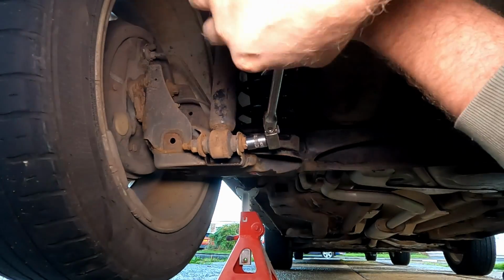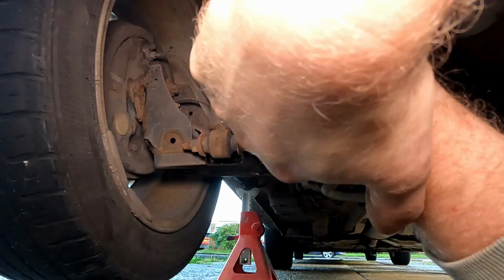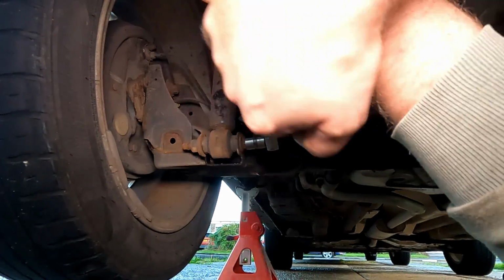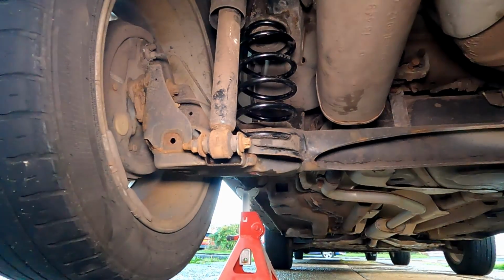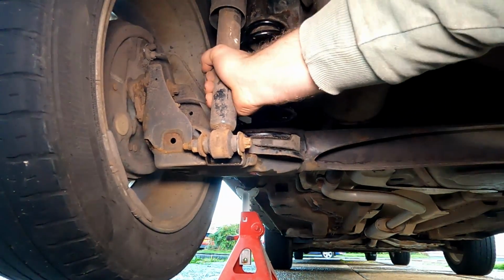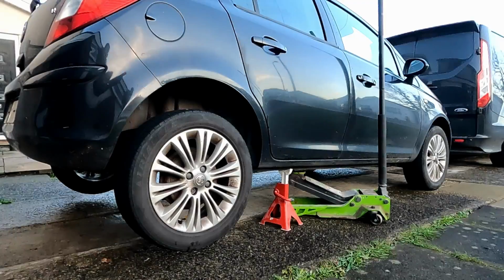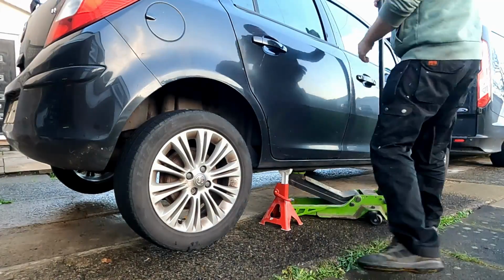Just tighten it up nice and tight. Obviously you'll get a good feel for how tight it is when you take it out. So I've just got a long extended 3/8 bar here, which I'm just giving it a good tighten up with. And believe it or not, that is it. That is all connected, that's all back together, and we can go ahead now and lower the vehicle. So again, I'll just jack it up.